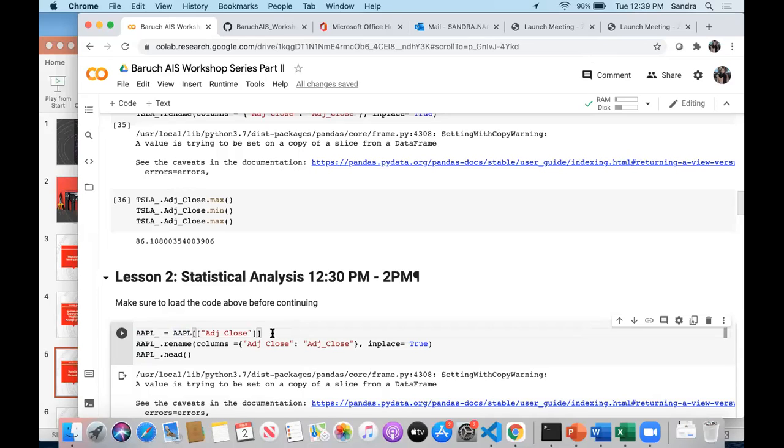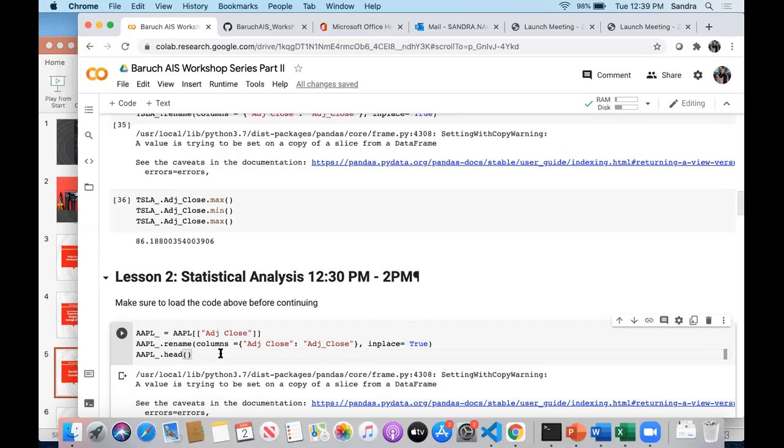So again, we are only interested in the adjusted close price. And make sure you put double square brackets. And then we are going to rename the column to adjusted close, but this time make a little dash underneath, just to connect the two words, which is much better. And inplace equal to True, like last time I mentioned, just means that we are not creating a separate variable.